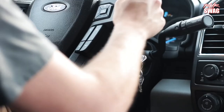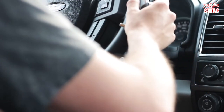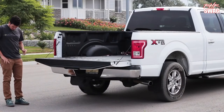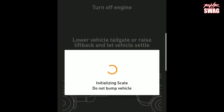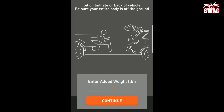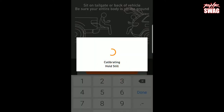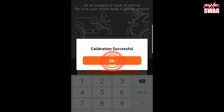Start by parking your vehicle and turning the engine off. Then let down the tailgate or open the trunk. Let the vehicle settle and press next. Once the initialization is complete, sit on the edge of the tailgate or trunk, enter your weight, and press continue. This process helps BetterWeigh understand how much your particular vehicle moves under a given weight. That completes the suspension calibration.